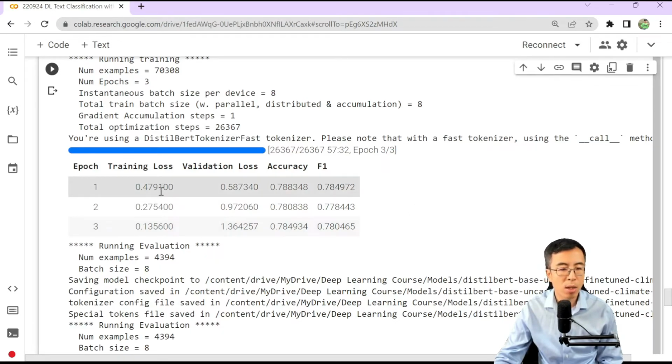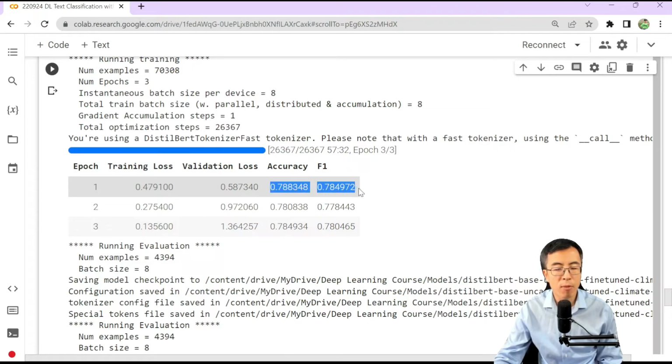As you can see, the training loss reduces dramatically over the three epochs, whereas the validation loss actually increases, suggesting the possibility of overfitting. In terms of accuracy, actually the first epoch has the highest accuracy, as well as the highest F1 score on the validation set.